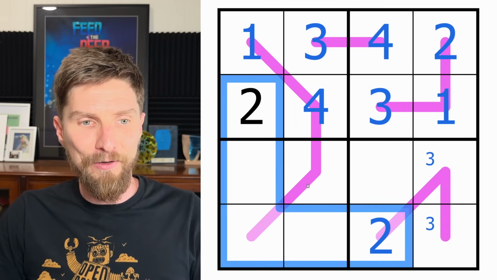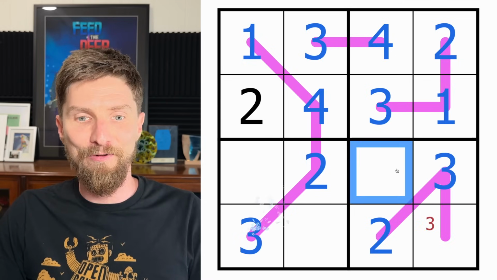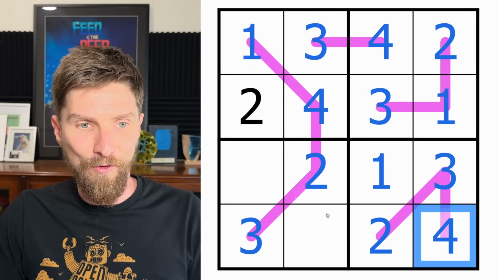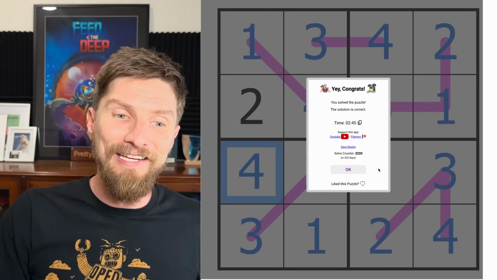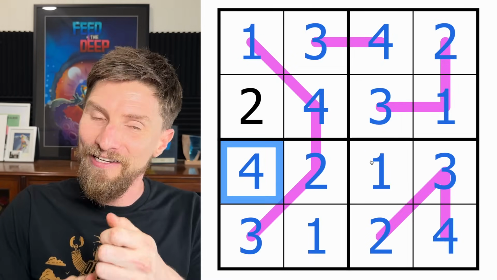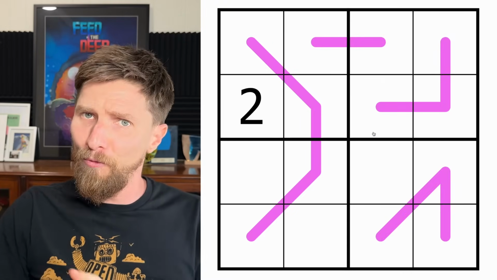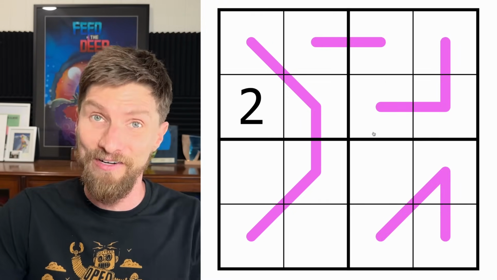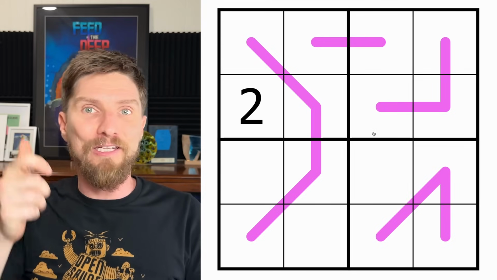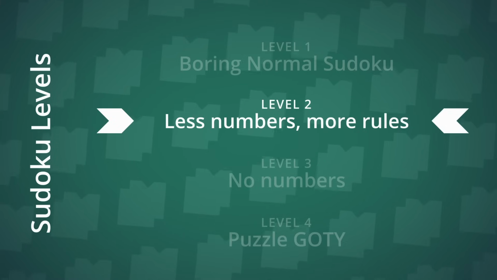Where does the 2 go here? It must be there. Therefore, that must be a 3. That must be a 3. 1, 4, 1, 4. Done. And so you can see it really quickly, if I just reset this here, you start off with almost nothing, and then slowly the restrictions kind of stack on each other. And all of a sudden it's like you're pulling a thread and the whole thing just comes together.